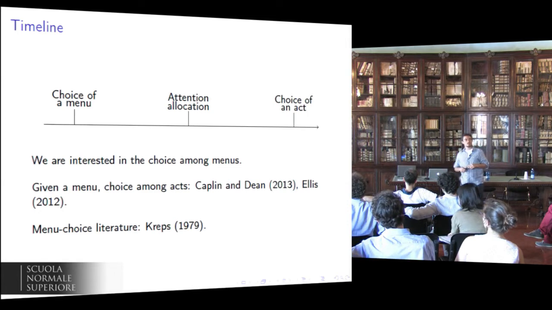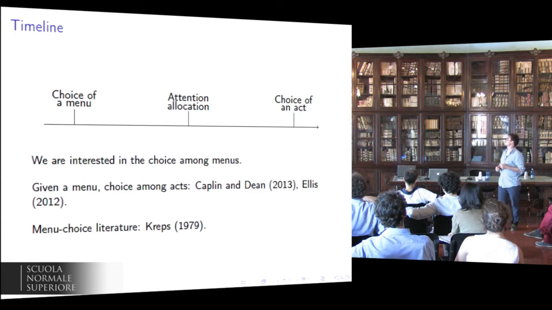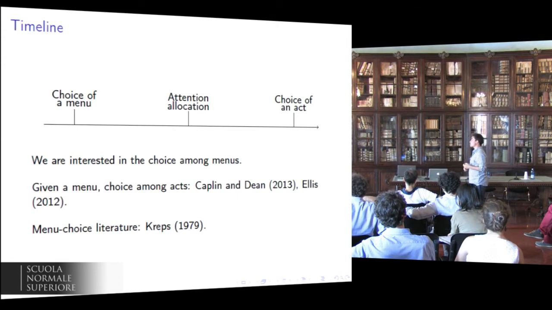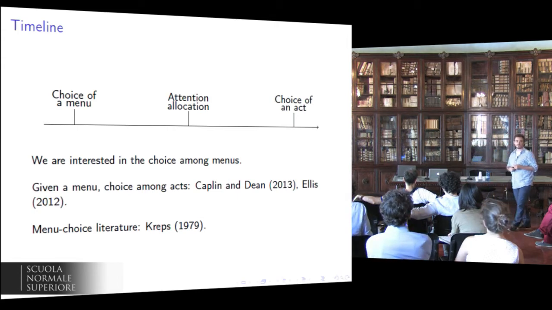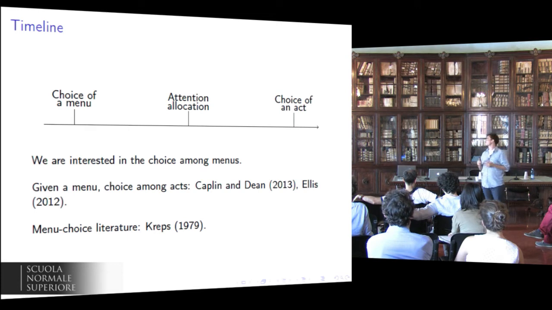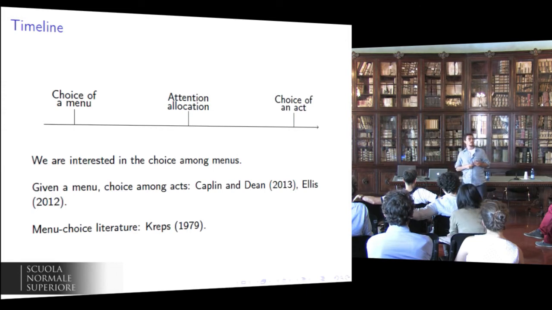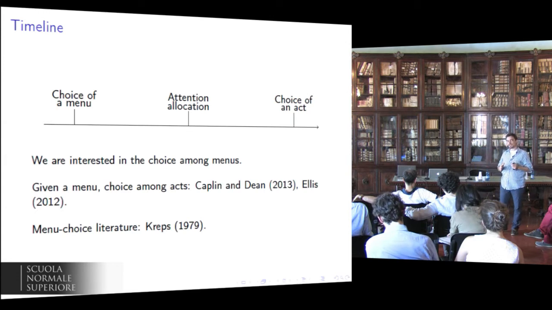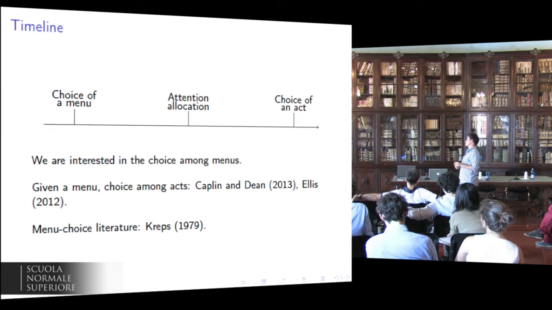This menu choice problem may seem a little bit abstract, and the jargon does not help. However, it can be seen that the verbal description I previously gave fits many common dynamic choice problems. Indeed, at least in this paper, menus are just a way to formulate the idea that today's action affects the outcome of tomorrow's action.